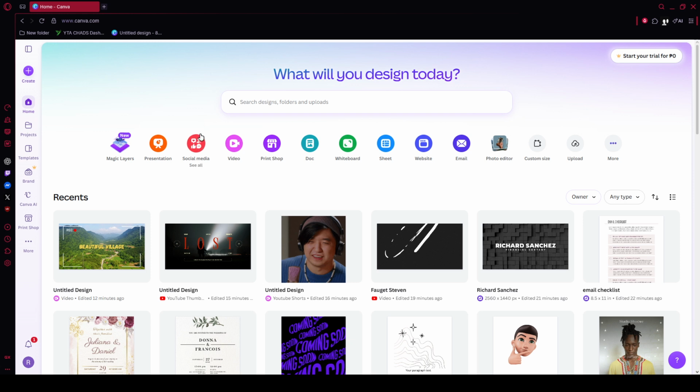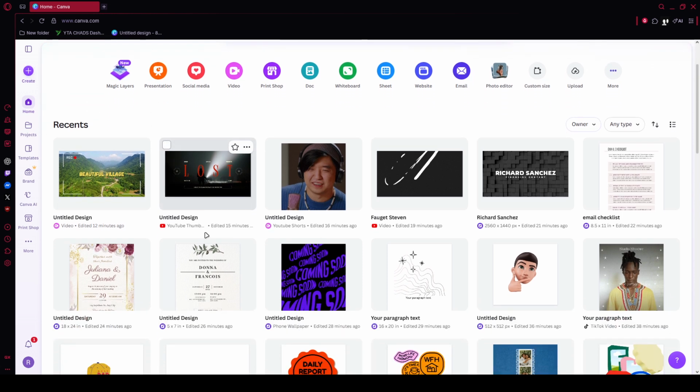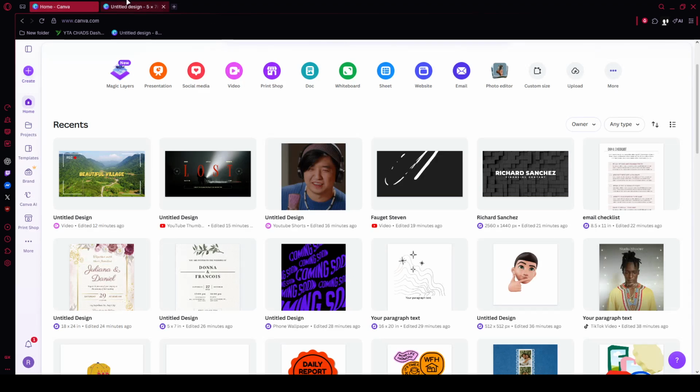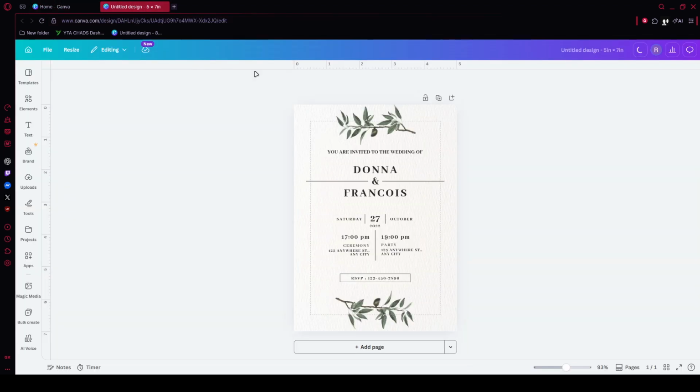To get started, open Canva and head to the homepage. From there, click Create a Design in the top right corner. You can choose any canvas size that fits your project, whether that's a social post, logo layout, or a custom-sized design. Once your blank canvas opens, go to the left-hand sidebar and click Text. Then choose Add a Text Box or Add a Heading to place a fresh text layer onto your canvas.